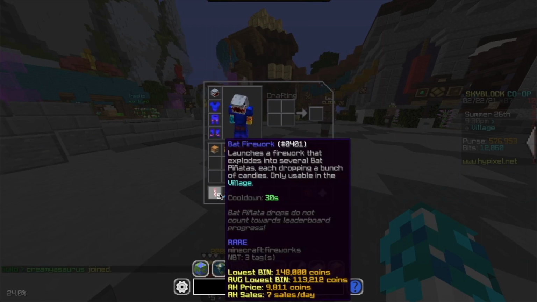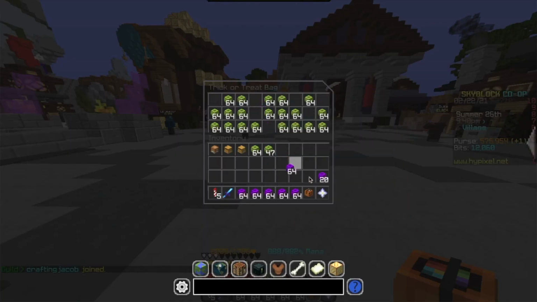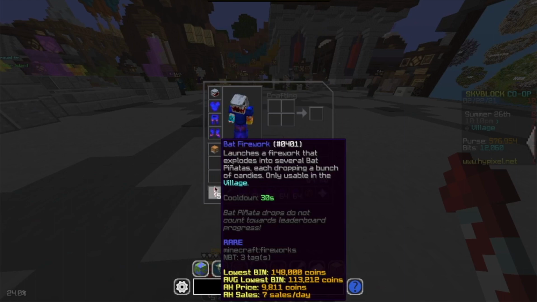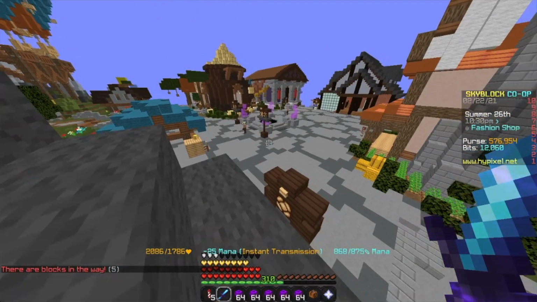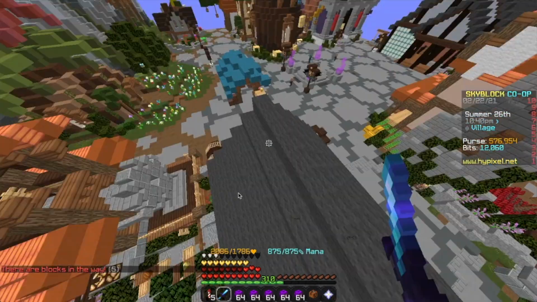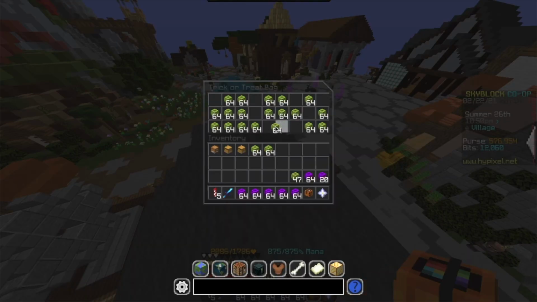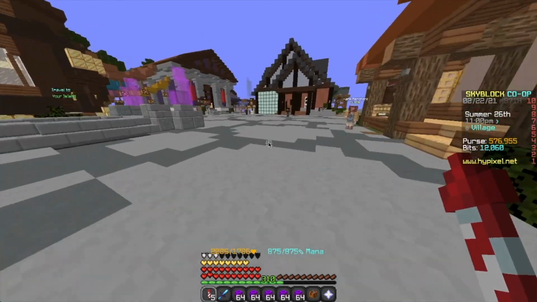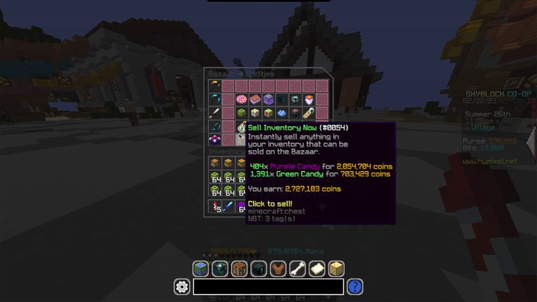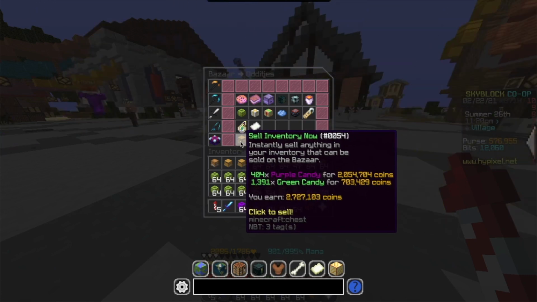So I actually got some bat fireworks to test this out, and I opened 30 of them to get this much candy. So it's 404 purple candy, so I average 13.5 purple candy per bat firework here. So the cost of the bat firework will be 10 purple candy, but I average 13.5 each, so that means I will be profiting 17.5k on this just from the purple candy. But of course I also had the green candy. Now these 30 fireworks cost me 1.5 million coins, and I opened them in 15 minutes because of the cooldown, and I now have 2.7 million. That means I earned a total of 1.2 million.